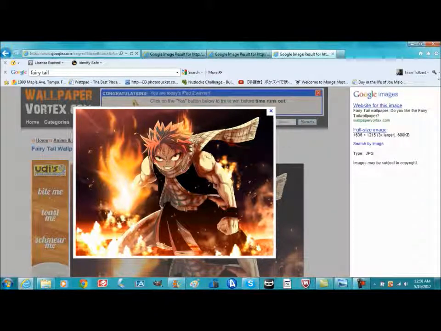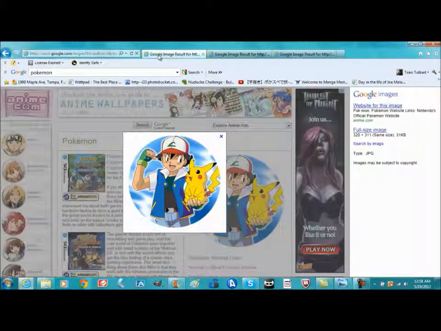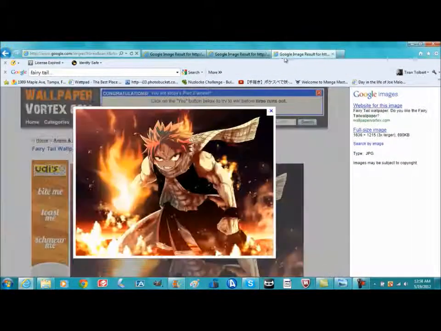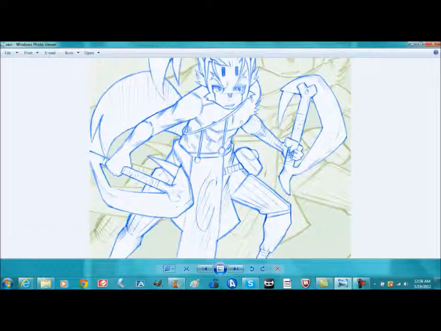So definitely take note that these are all really simple character designs, but they look good and they make the character stand out. So yeah, those were the three examples I was going to use. So that pretty much does it for this video. This wasn't supposed to be a how-to-draw tutorial per se.